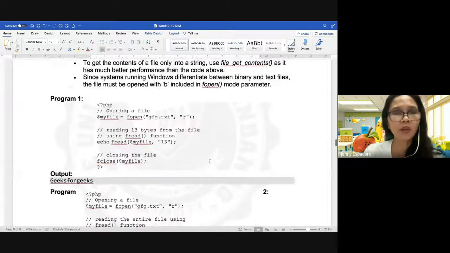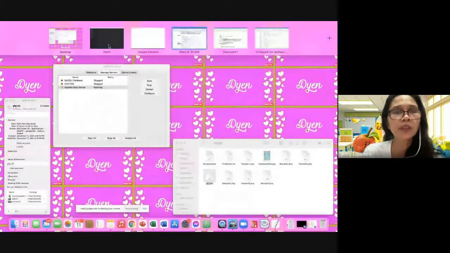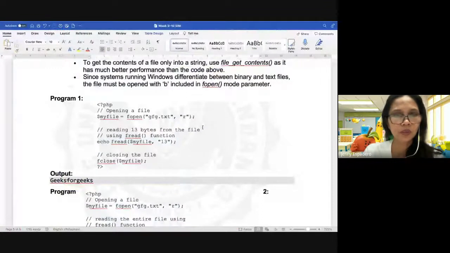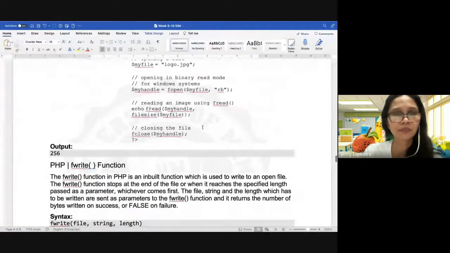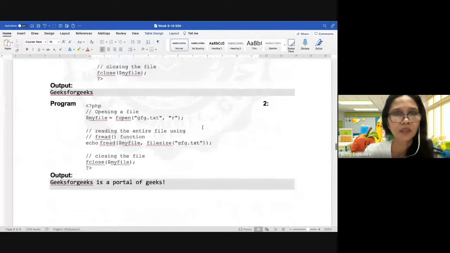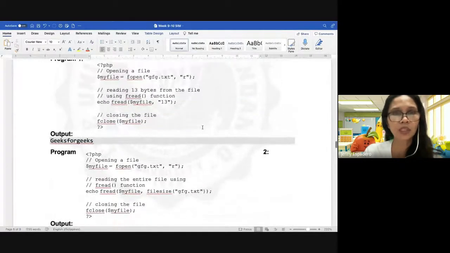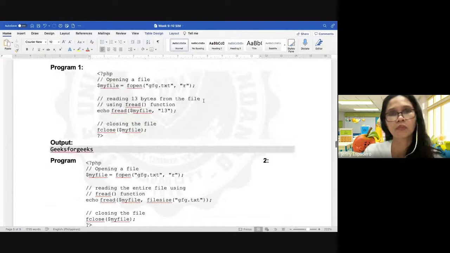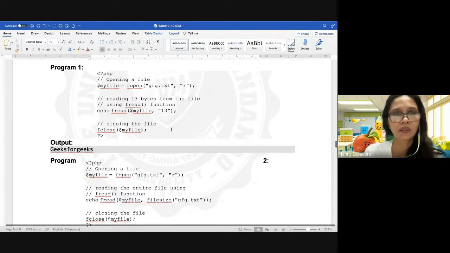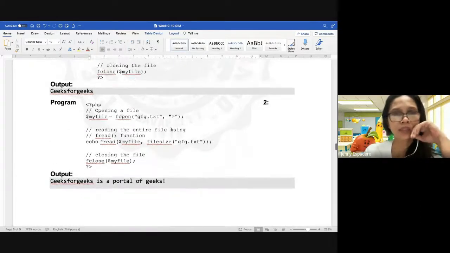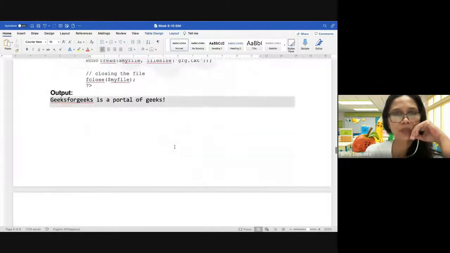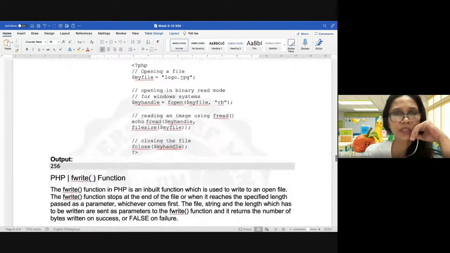Pero yung sample, ano nga yung sample na yun? Ito si sample 7 kasi pang write na siya, di ba? So, sige. So, ano ba yung meron dito? Pareha lang man to sa ginawa ko kanina, no? So, if read my file, so, okay lang yan. Kayo na mag-run nito. And this one also. It's easy to understand naman. Okay.